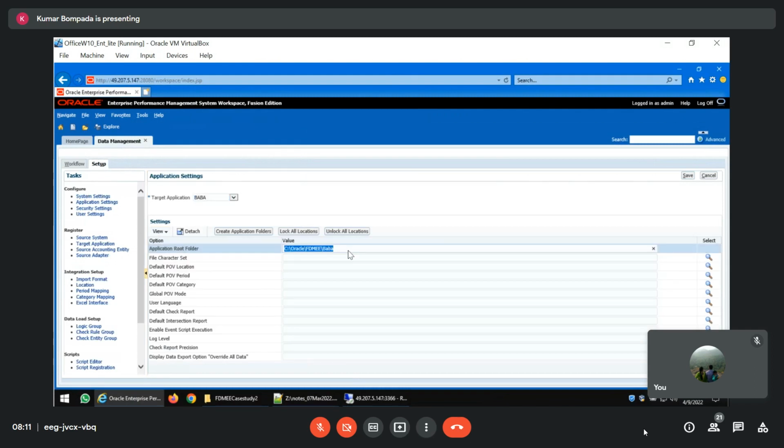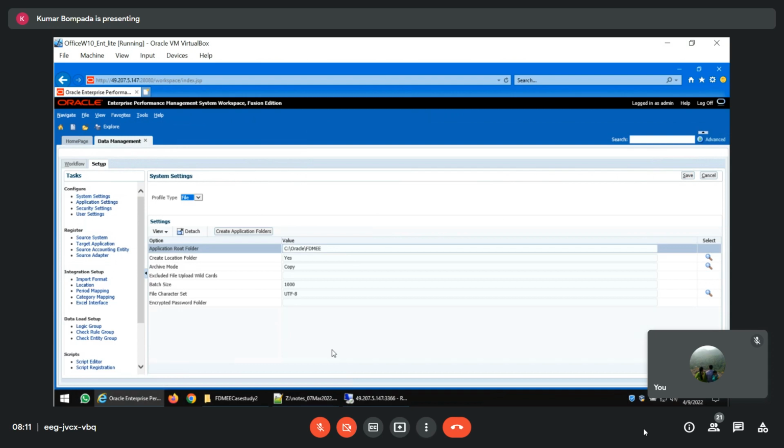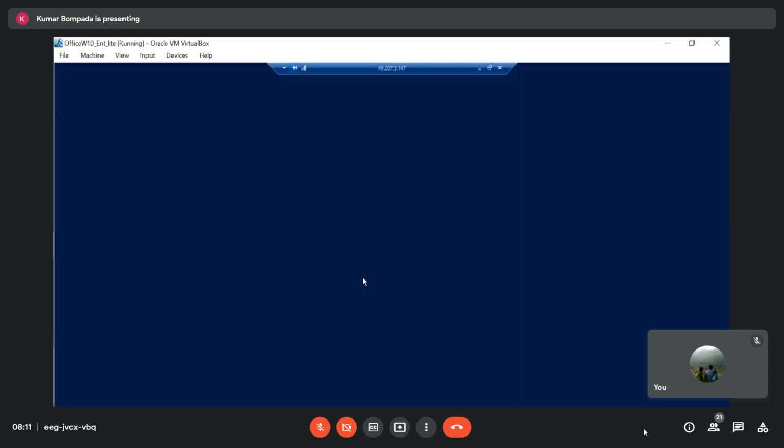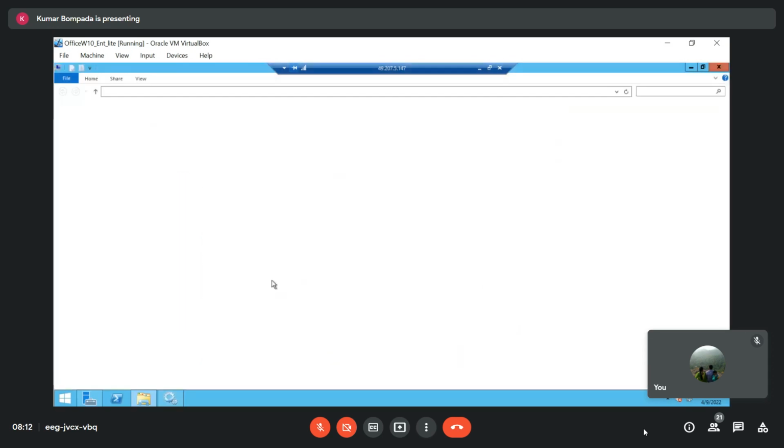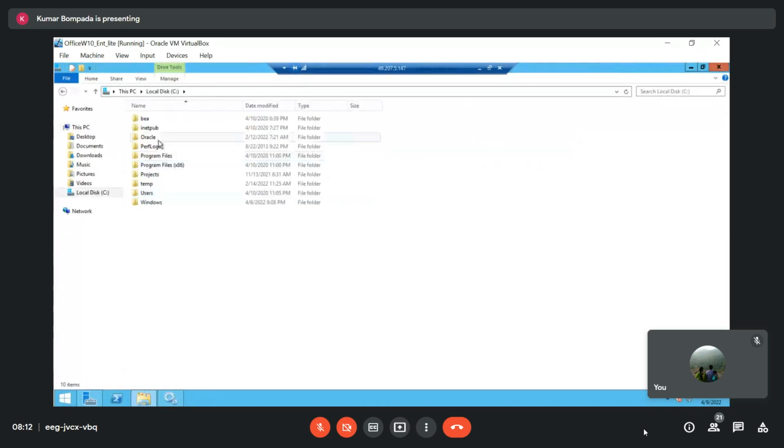Here I'll delete all these things and save it. Somebody has changed that, I guess that was the problem last time. Whenever you see here, a folder will be created. See, Oracle FDMEE, all these folders are created, right?